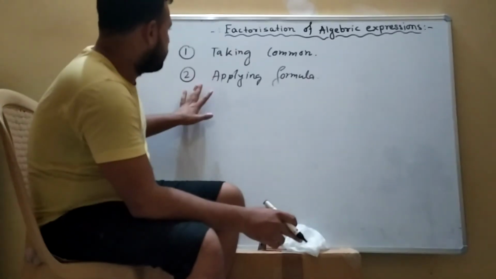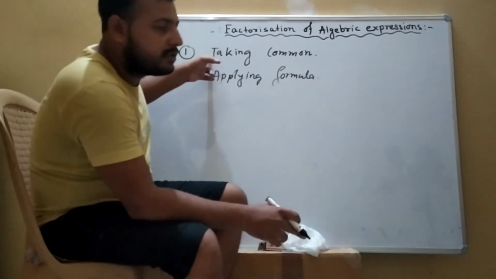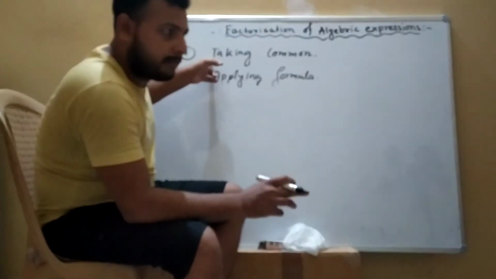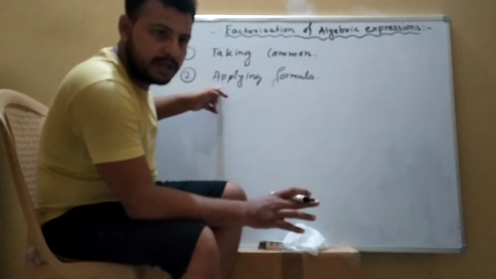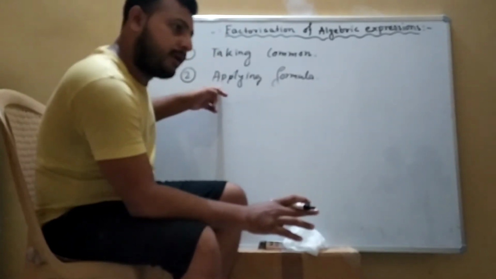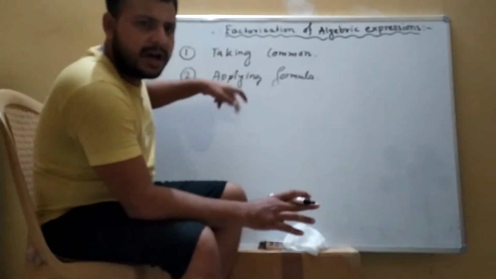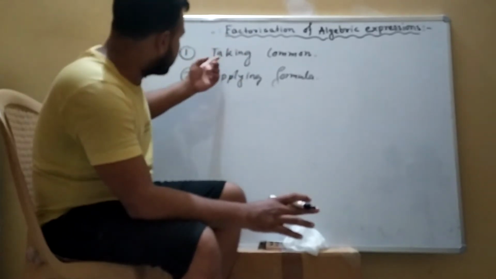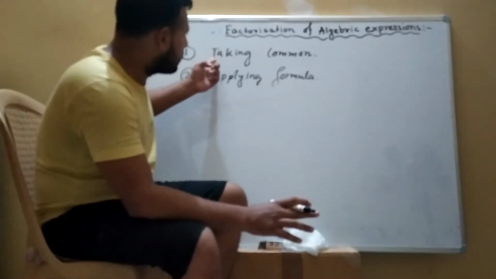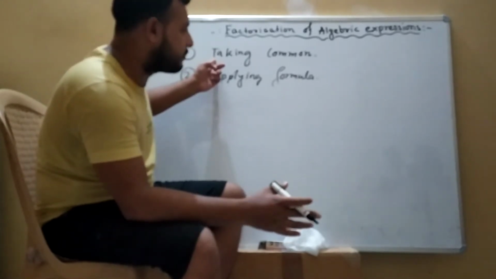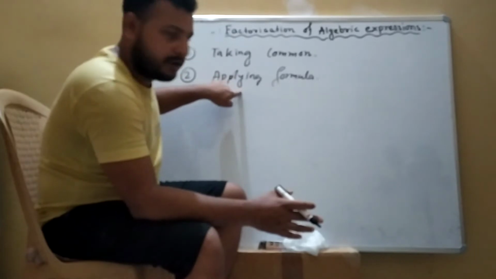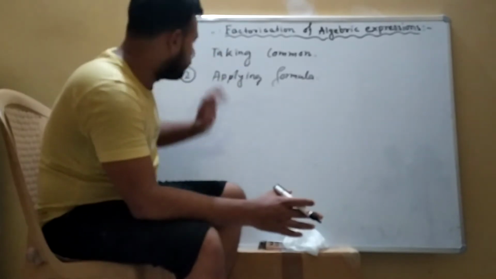This you already know, that's why I am not writing the formulas here, and we will see the formulas with the questions. So after taking common, if you see that we can take something common from all the terms, then you will take common. After this you will apply the formulas, if we can apply them. These are like doctors. If the problem is solved by this doctor, then you solve by this process, otherwise you go to another doctor. So step by step you have to go like this.